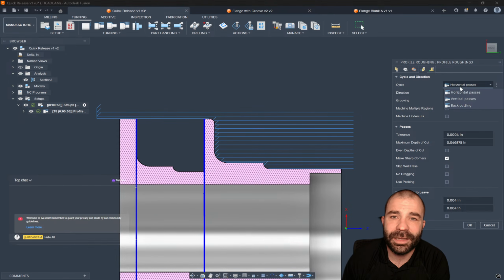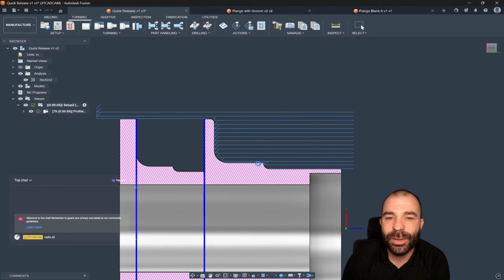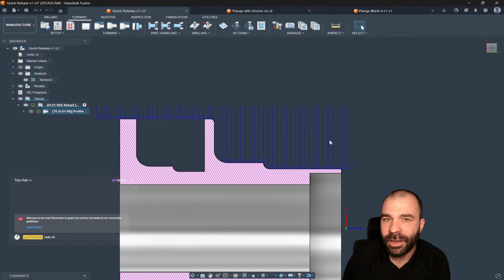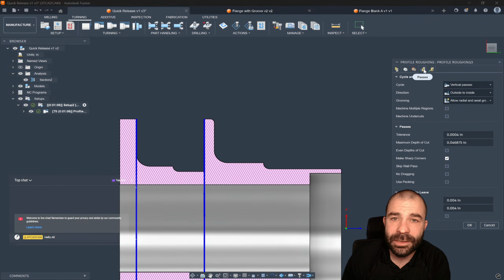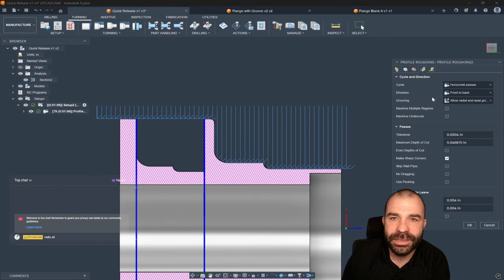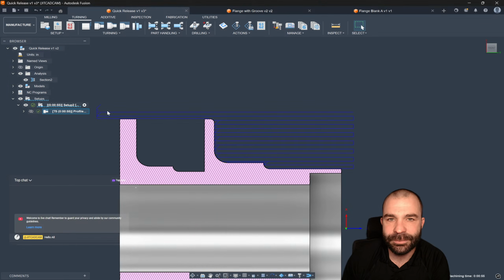So one good one that I like to show people is, let's say we go vertical passes. As you're seeing, if we hit OK, we've now changed the orientation of our blue lines to kind of feed in, outside in, as if it was facing or kind of doing a part off motion down the entire length of our part. Again, dependent on your tool. If we stayed horizontal, you could also do things like both ways, allowing our tool to maximize back and forth, back and forth. And if you guys can see this out there, it's kind of doing an S curve now because it is going to feed in and then pull back, feed in, pull back.